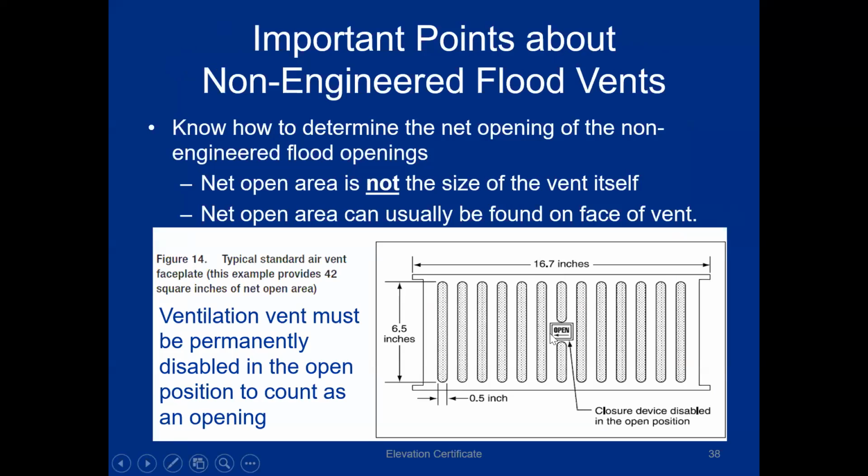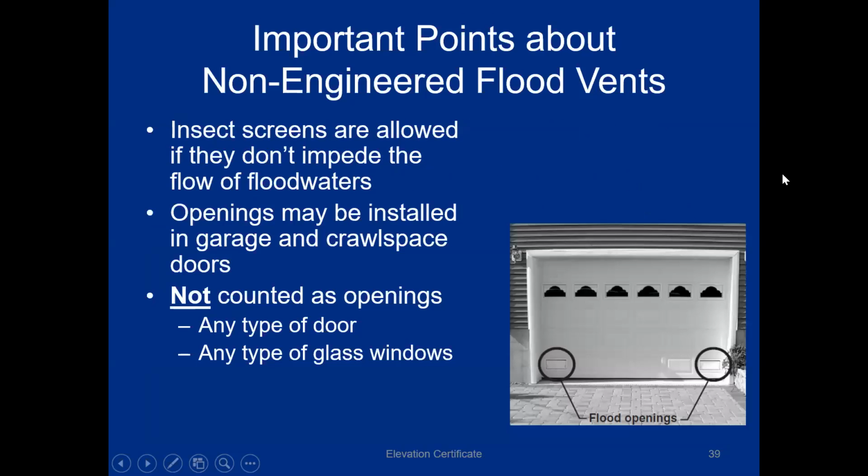If you're using an air vent that opens and closes, that has to be in the open position, permanently disabled in that position, or it won't count as an opening. Net area, I talked about net area. It is not the size of the vent, it's the size of the actual opening, which is going to be less. Insect screens can be used if they don't impede flood water. I would think that pretty much any screen would impede the flood water, but that would be part of the certification that's required in permitting.